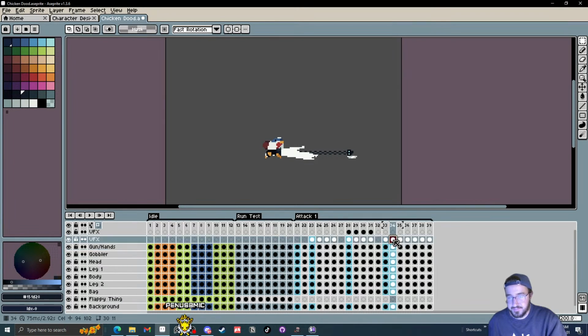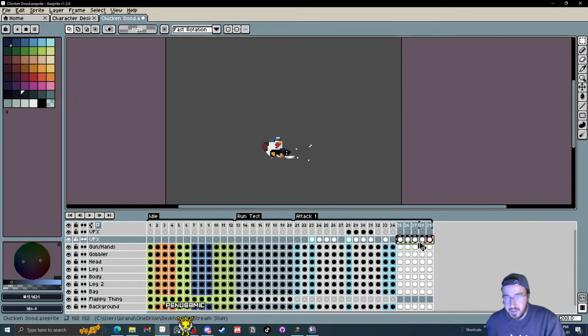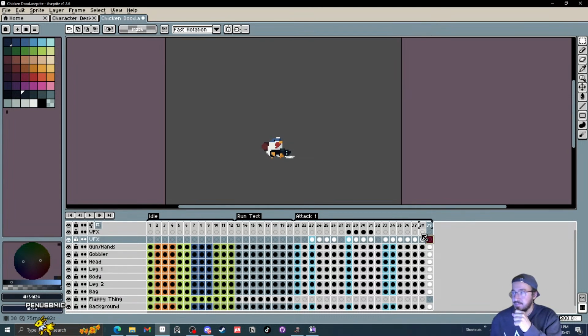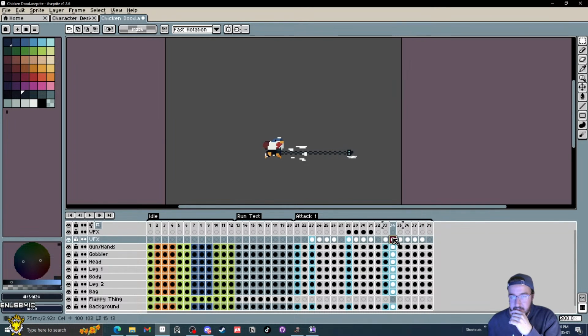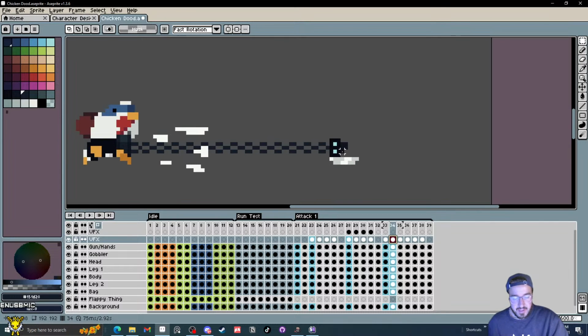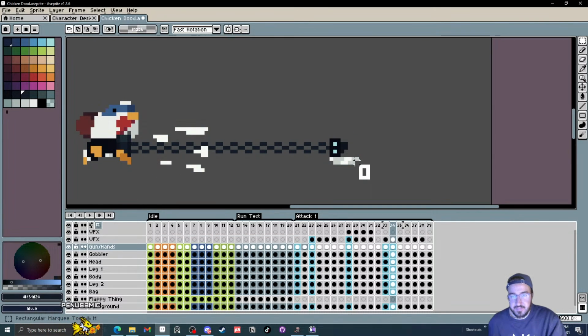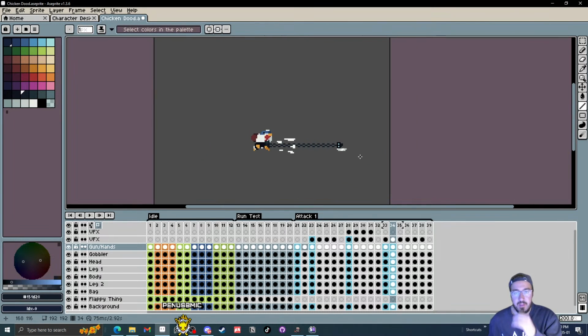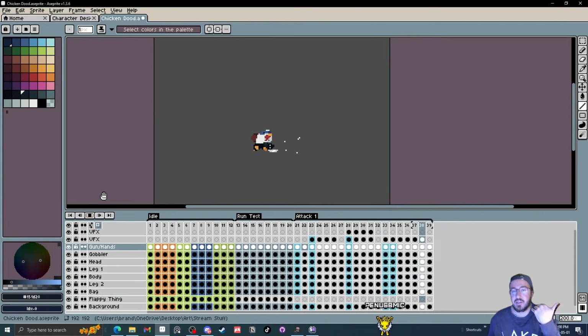So add this, and we're going to delete that, and we're going to actually copy all of these and paste it, move everything over. And this is going to be a follow through now. So this chain, actually going to extend it 1 frame, so we're adding a frame and extending it a bit. Oh yeah, that looks a tiny bit better. You can see some follow through. It didn't just come back.